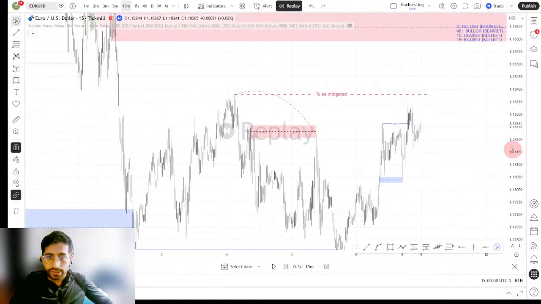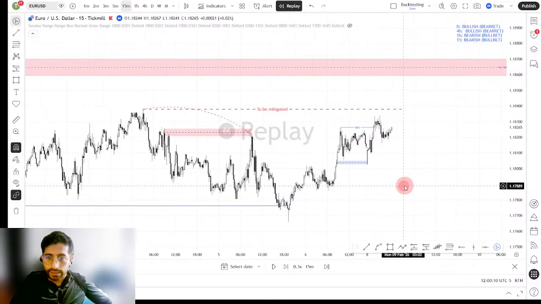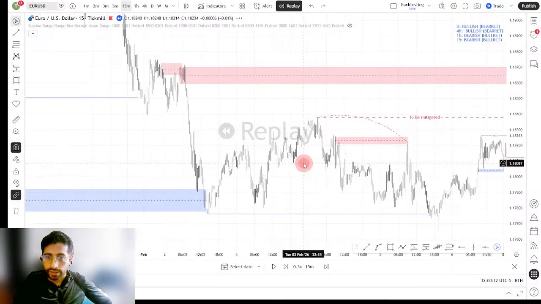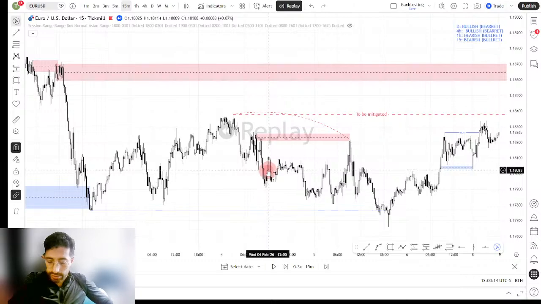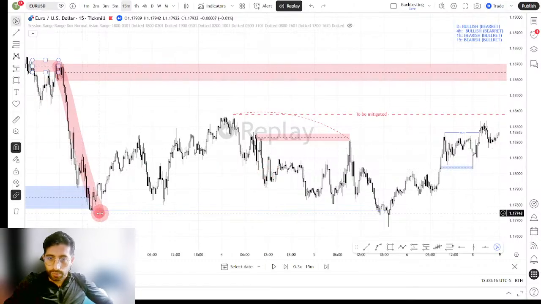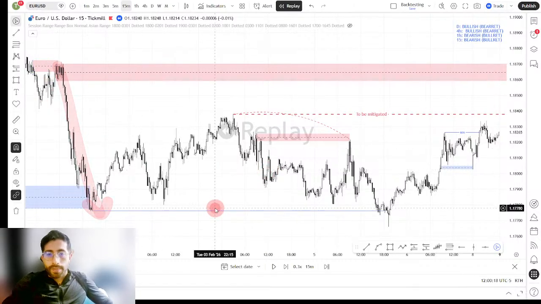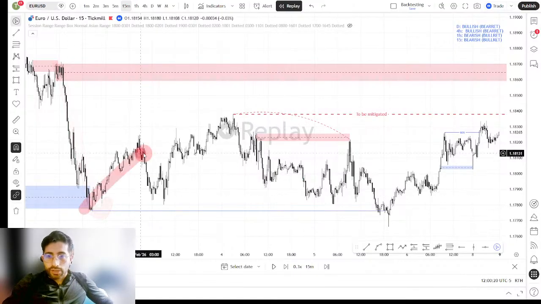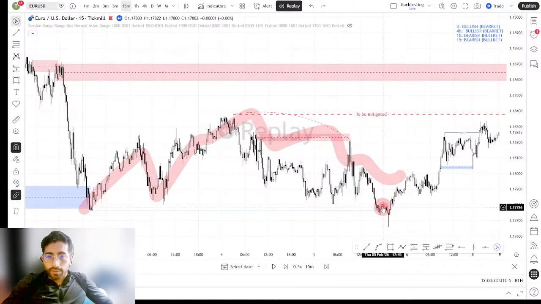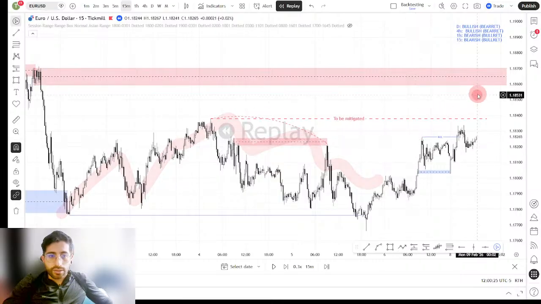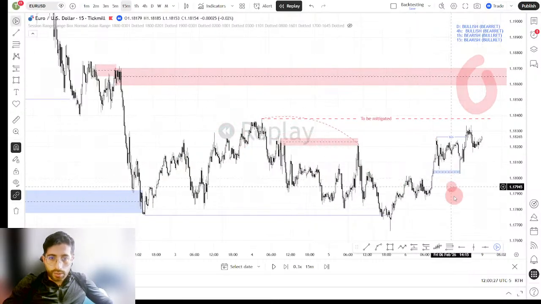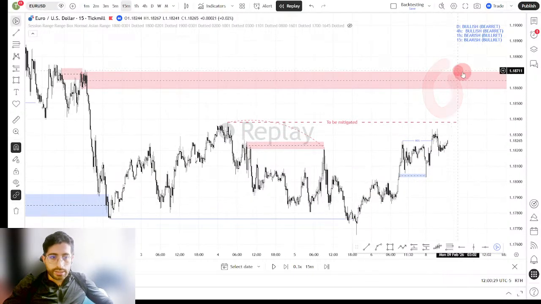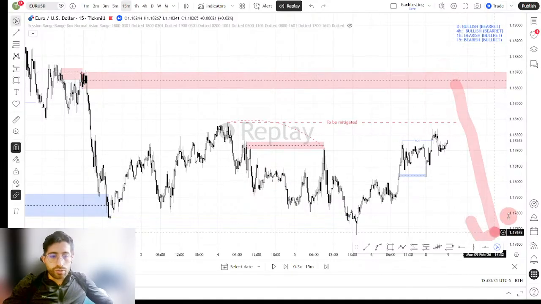In the 15 minutes time frame, we see the selling trend, or the bearish trend, which is this one. Boom. So, what should we bear in mind here? We need the price to get to this order block, and once the price gets there, we can sell. So we need to do two things.